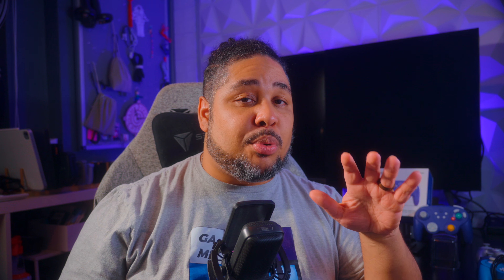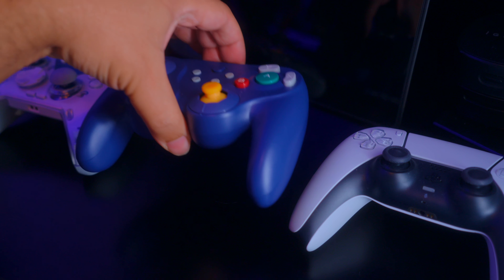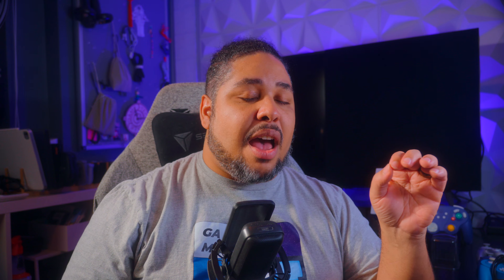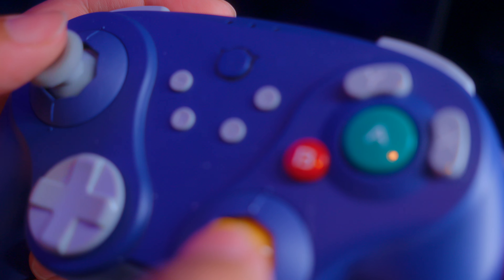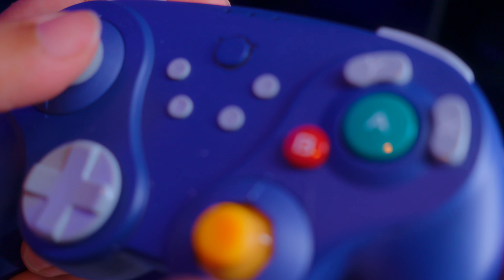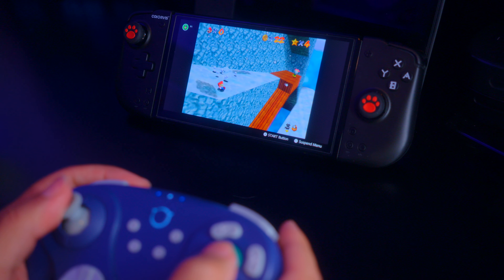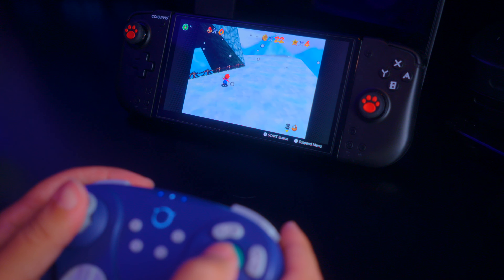The other aspect where this controller really shines is for retro gaming — you want this controller in your arsenal. My main controllers were the DualSense Edge and the Apex 4 from FlyDigi, two amazing products, but I have to add a third that will be next to my computer — the Warrior — because it is so well suited to retro gaming. A lot of retro games don't have analogs designed the way they are today, so having those grooves and those sticks makes it so much easier to always rely on your inputs. Regarding the d-pad, I felt like even when using the diagonals I was not getting a clear register every time, but I think they were on the right track to have something that felt similar to the GameCube controller.